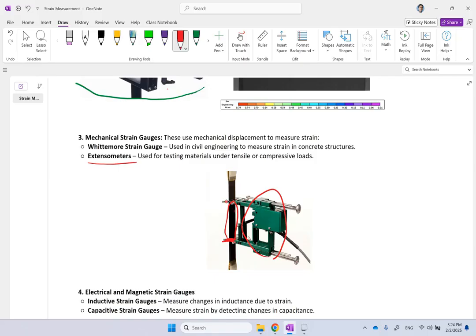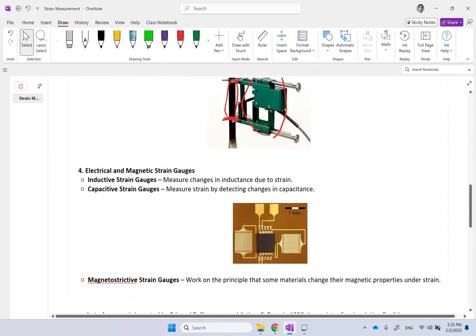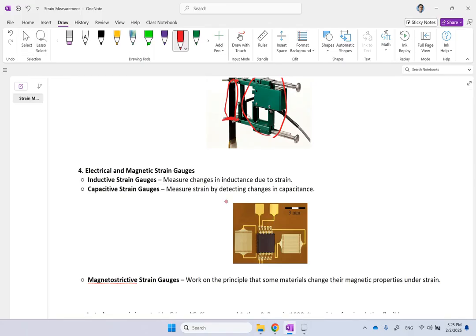But they are typically used, most of the time, in civil engineering and in cases where we only want a single number. In concrete structures, for example, we can use extensometers or this other group called the Whittemore strain gauge, if I pronounce it correctly. This is the other category. You directly measure the physical thing, just by the displacement between these two jaws, something like a caliper, for instance. Imagine a caliper opening up and you're measuring that, or a micrometer, though they should be sensitive enough because strains are typically small numbers.